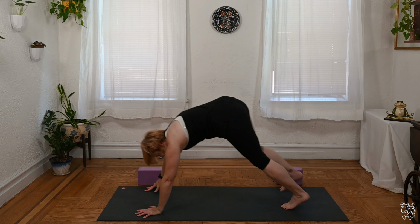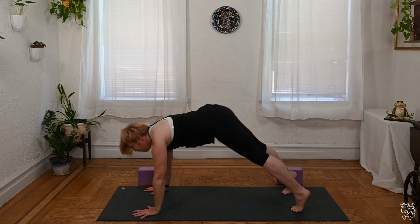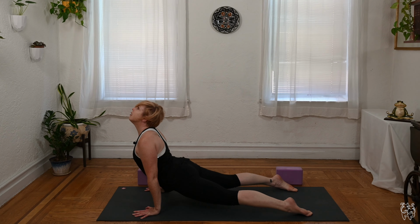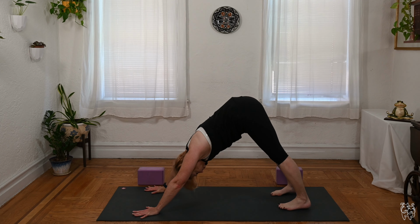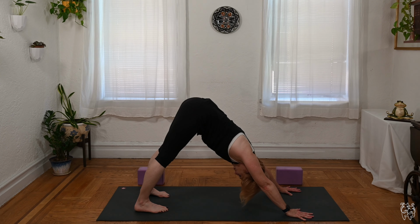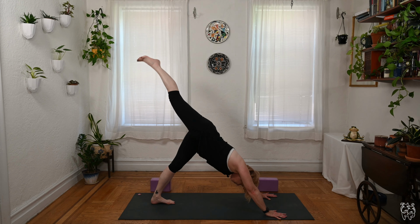Downward facing dog, step back. You can hold or flow through your plank, chaturanga, upward facing dog, downward facing dog. Take another deep breath. Inhaling, lift the right leg.